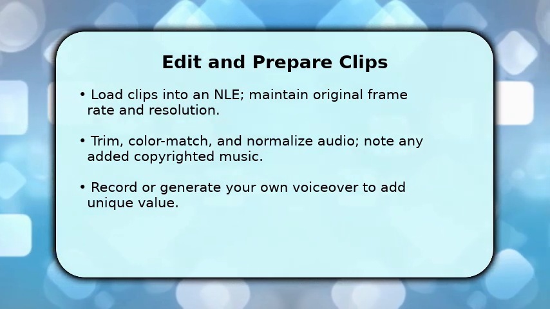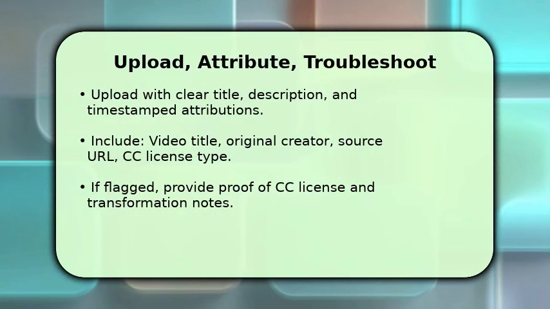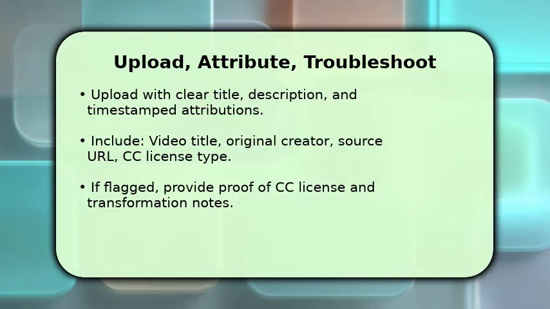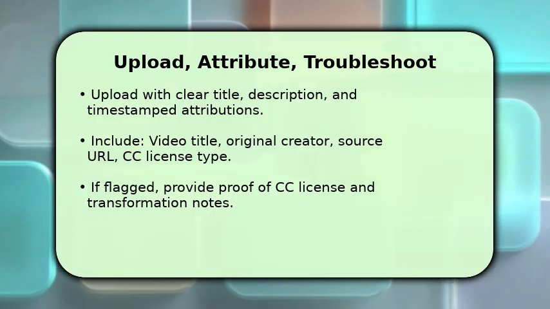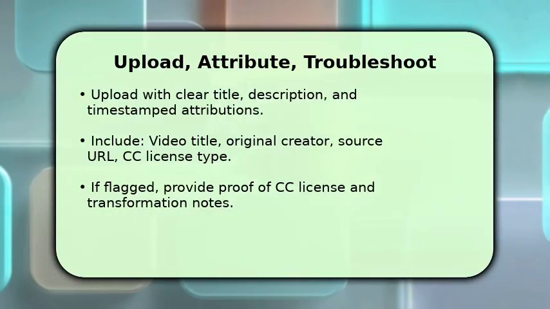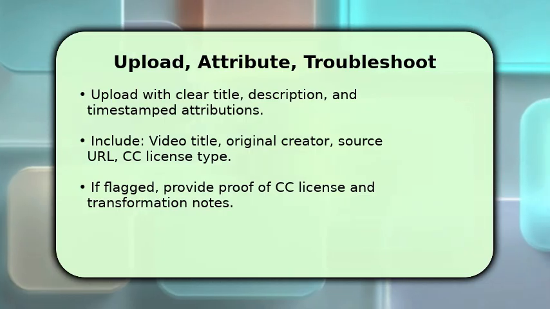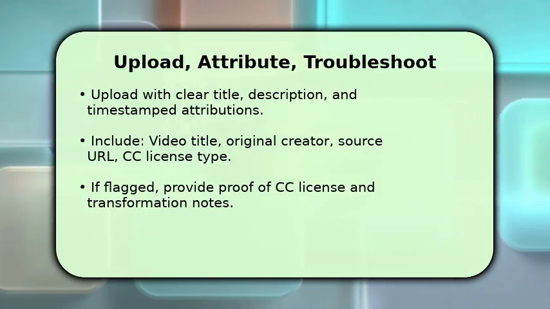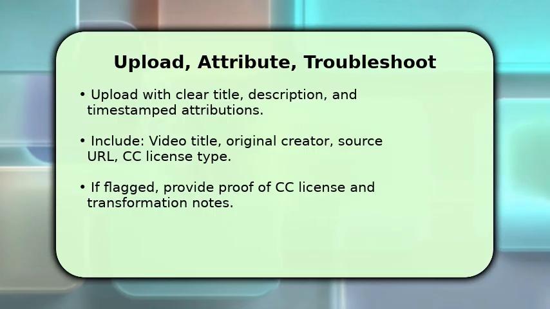After editing, upload the finished video and craft a clear description that includes attribution, the original creator name, source URL, and the Creative Commons license type. This is required. Add timestamps, tags, and a note describing how you transformed the material. If you plan to monetize, ensure the license permits it.